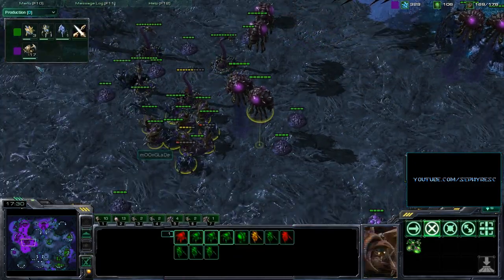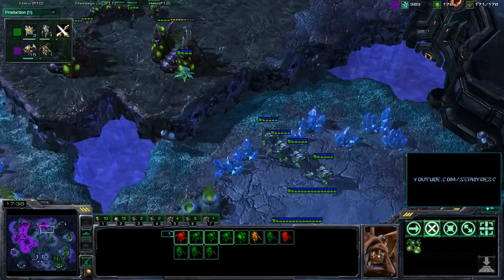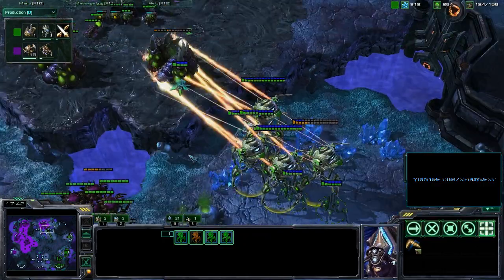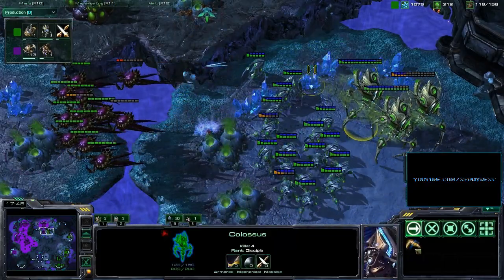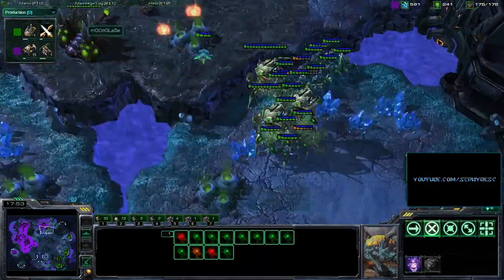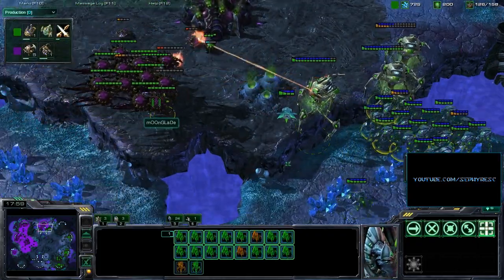More Roaches pouring in, building 17 Roaches, but that engagement was really bad for mOOnGLaDe. He did not want to be fighting all these Colossi clustered in gateway units without his Corruptors. These Corruptors now trying to get these Colossi, snipes one Colossi. That's what he wants to be doing. Doesn't want to be engaging directly, using these Colossi to sight up the cliff with a nest of all those Stalkers. Lots of Corruptors coming in right now.